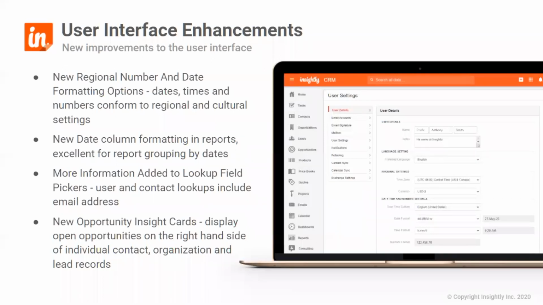We developed this feature mainly around the ability to group reporting data by a date column and to make that a lot more useful. In reports, you can now very conveniently group all records with a particular field by dragging that field's header label into the top of the report. And now you can format a date column to show just, for example, the month and the year, and then group all records together by the month and the year.